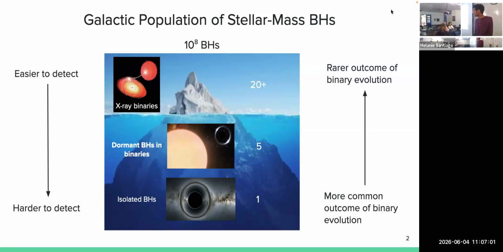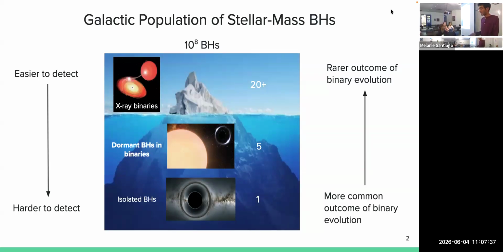If you add up all of these numbers, you will find that over 99.9999% of black holes in our Milky Way remain undiscovered. So there's still work to be done. You may ask, what about the black holes from LIGO? If you're thinking about the merging black holes, surely there should be many black hole binaries in our Milky Way, but the merging events that produce gravitational waves are extraordinarily rare. That's why we don't know of any of those sources in our Milky Way, and we have to go extragalactically to detect merging black holes with light.